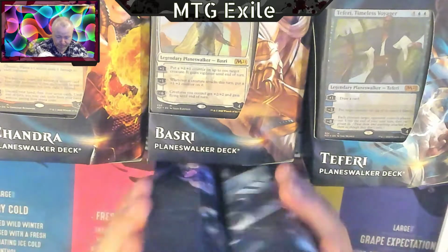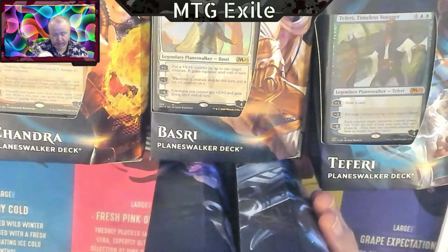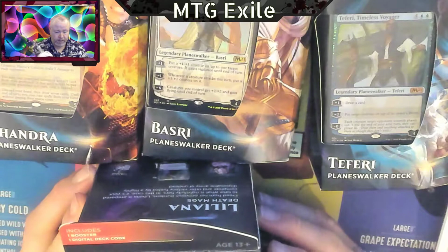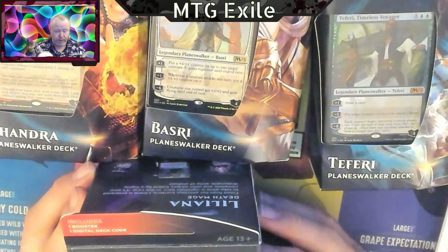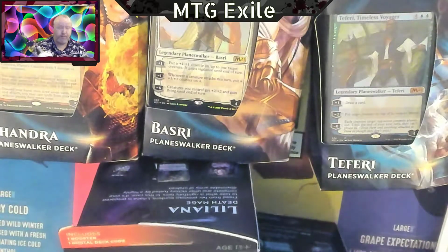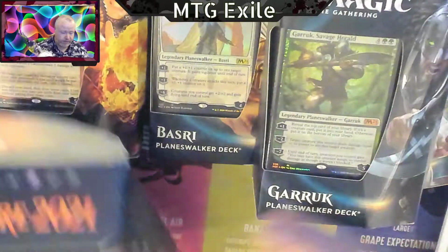And two things. I'm going to have a couple of games on Arena. I think that these have an Arena code in them. They include a booster and a digital deck code. See? So, as you can see there. So I want to get the digital deck codes for these.